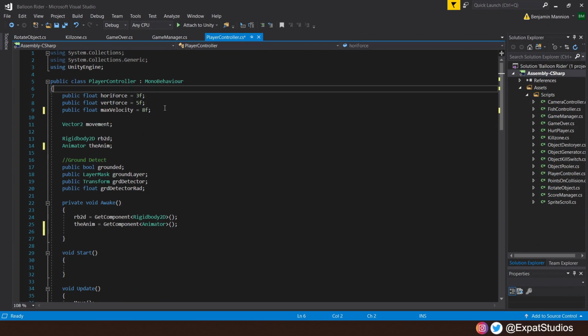Now, what we're going to do is create a player def function that will call the game over function from the game manager when we collide with anything with the tag of hazard. Of course, that will be our spikes and later the killer fish as well.